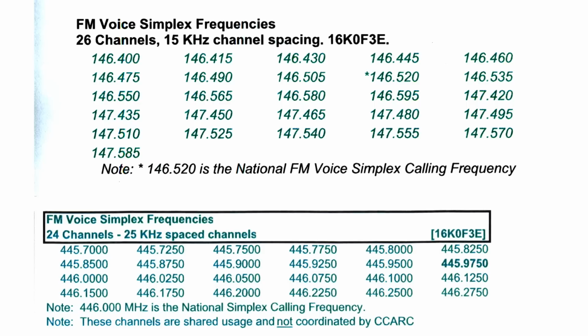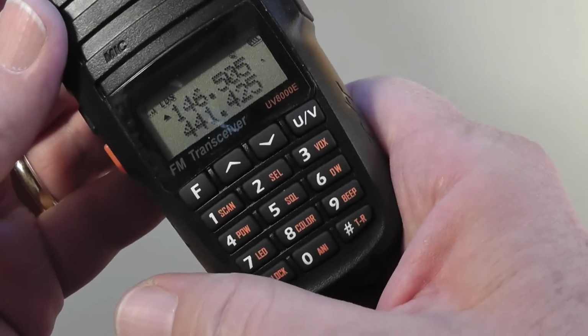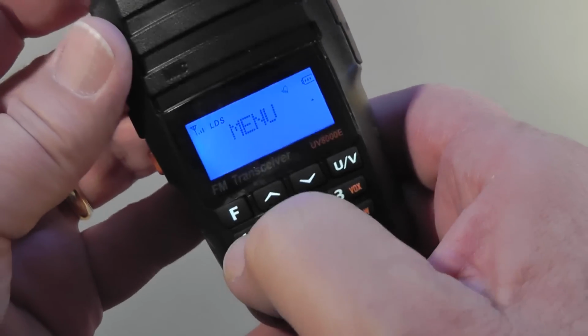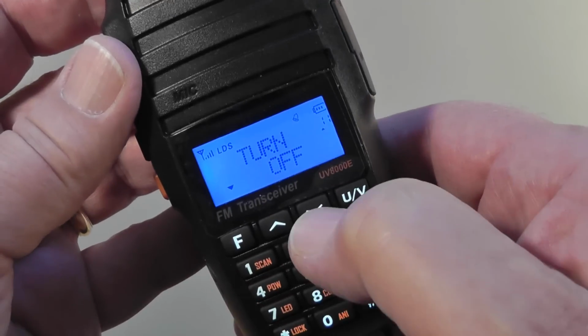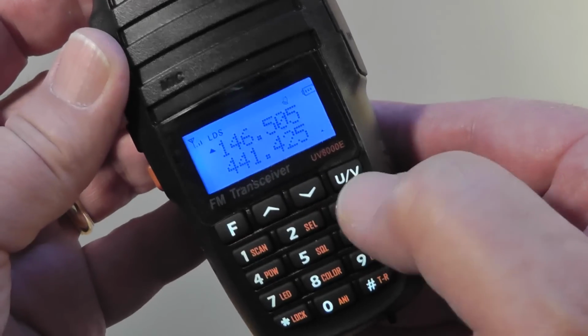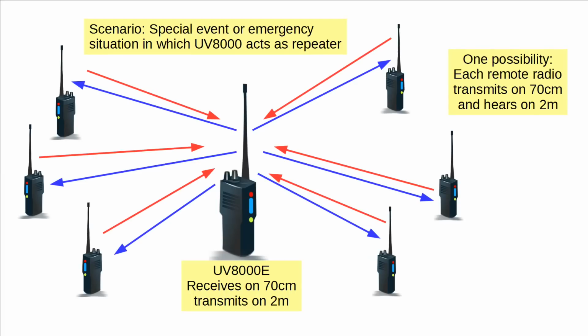I picked two simplex frequencies that we use here in Colorado, 146.505 and 441.425. So, turn on menu 11. The radio picks up anything heard on either frequency and retransmits it on the other frequency at the same time. So if you're using this locally for an event, each of the radios that use it will transmit on one band and receive on the other.